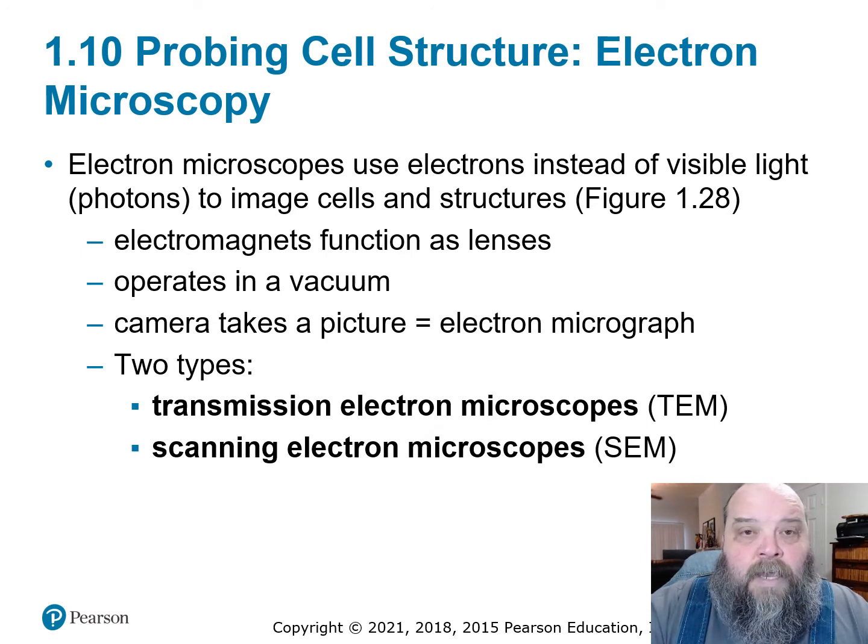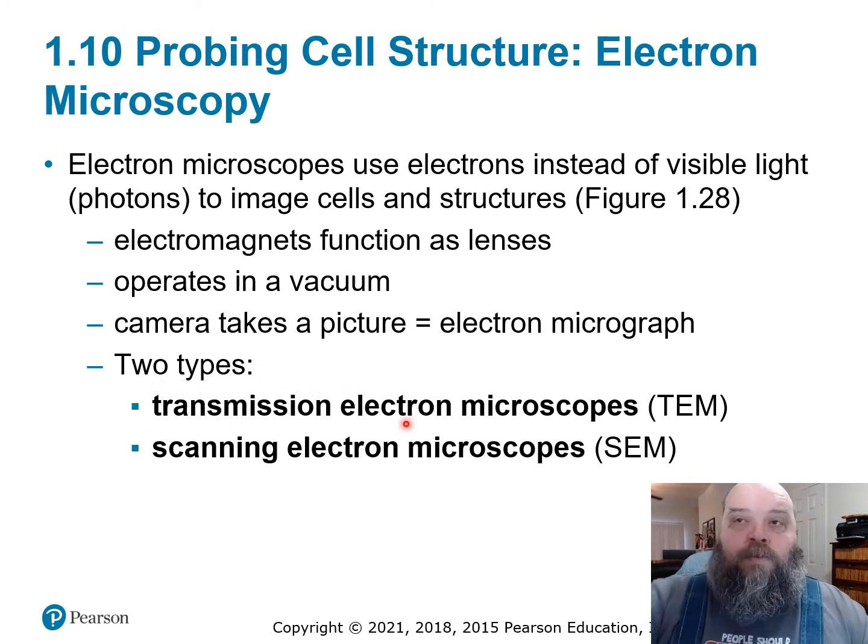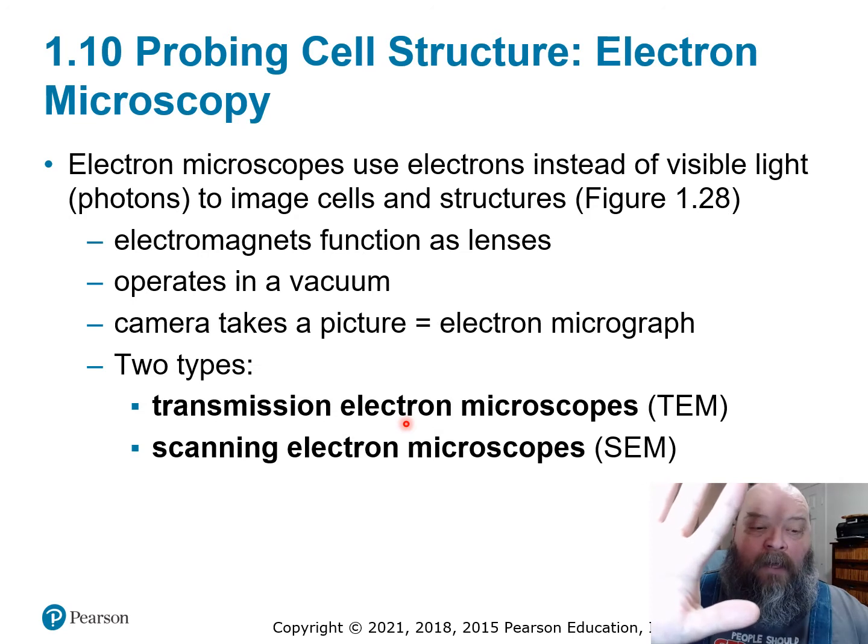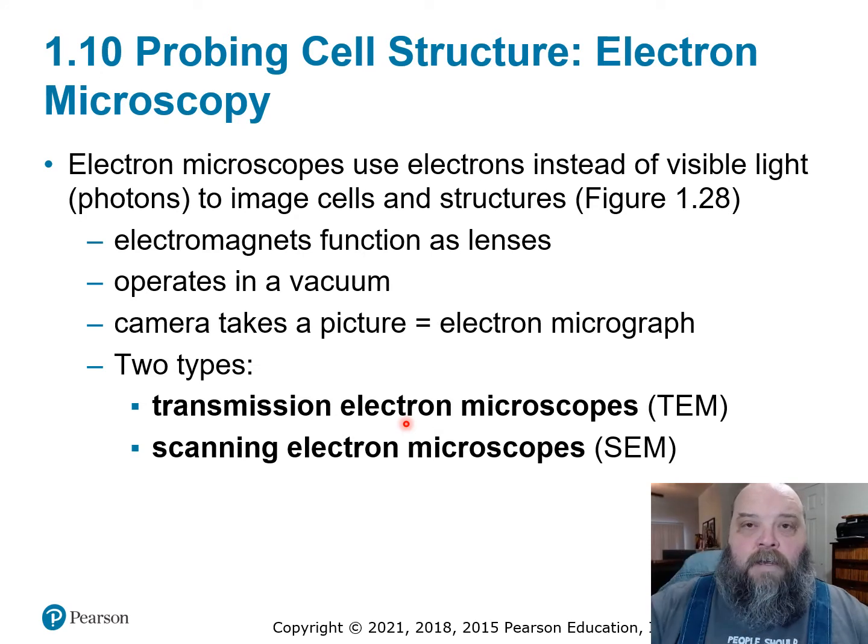You use a laser and you either bounce it through your specimen or you bounce it off the surface. Passing a laser through, transmission electron microscopes. You pass it through whatever, and notice how there's a shadow on my face because of the hand. Well, all the cellular components in the cell, as that laser passes through, are going to create a shadow.